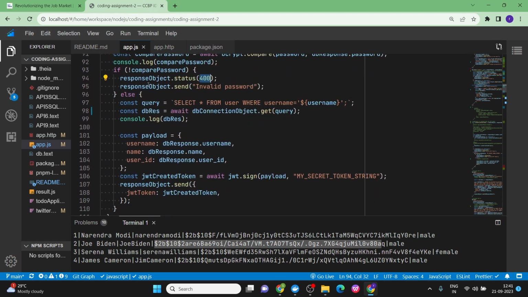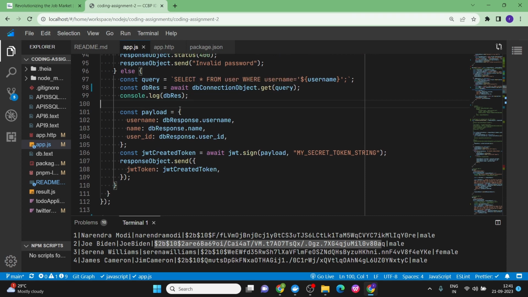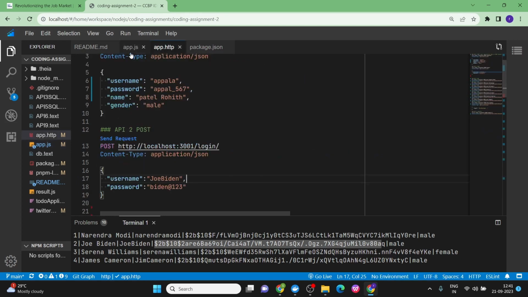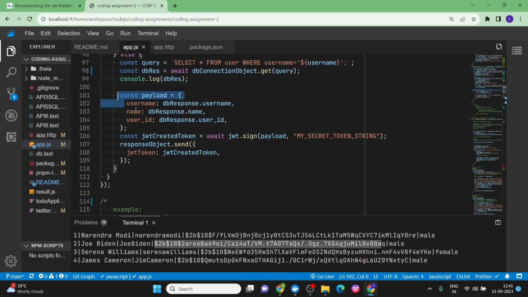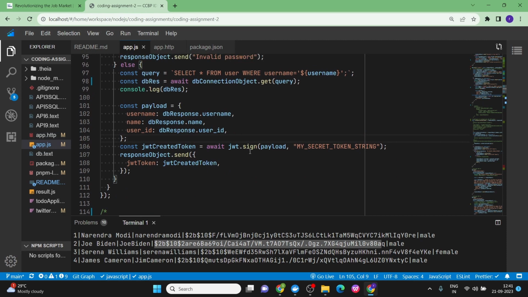If it matches successfully, it runs the SQL query and retrieves the user's data, and it stores the data in the payload like username, name, and user ID. And the payload is now used for the creation of the JWT token. See here, the jwt.sign method is used to create the JWT token for this particular user.